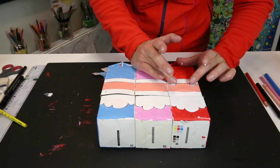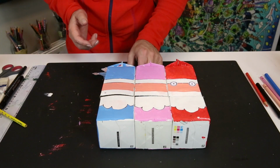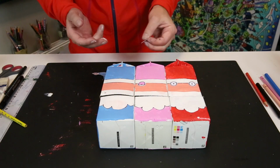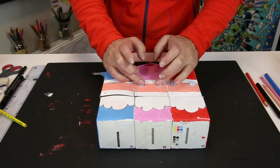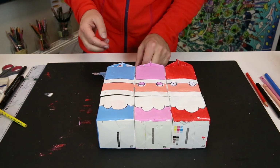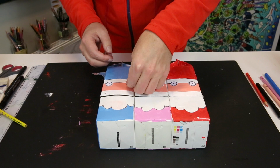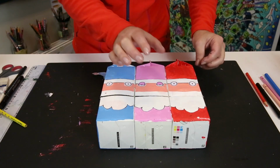Anyway, no big deal. I position the eyes roughly about here, and the one with the eyelids, you see how nice that looks with the pink hat and the pink coat. Whoops. There. Okay. The eyes are on.